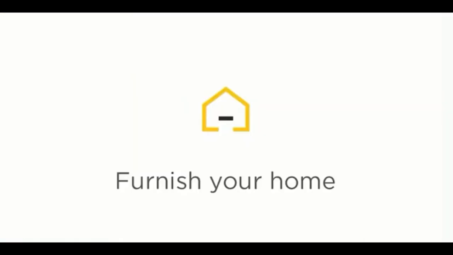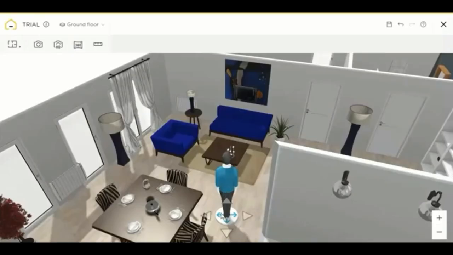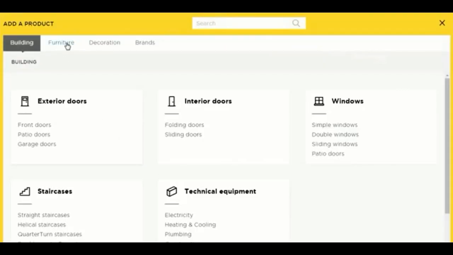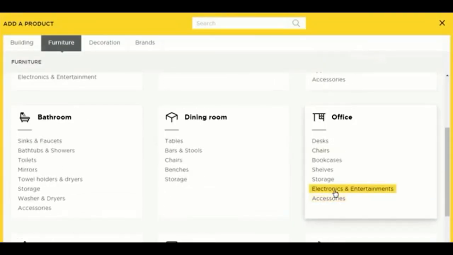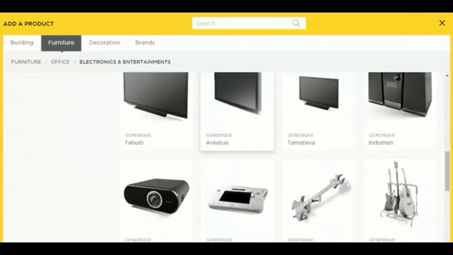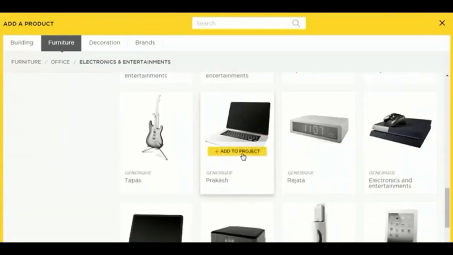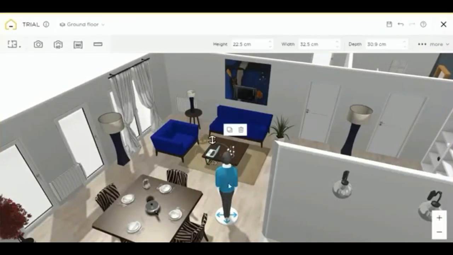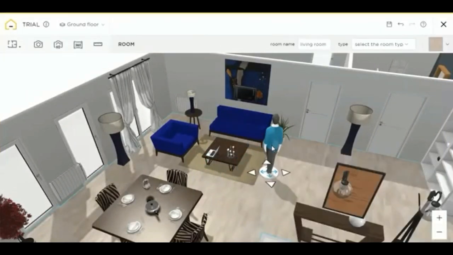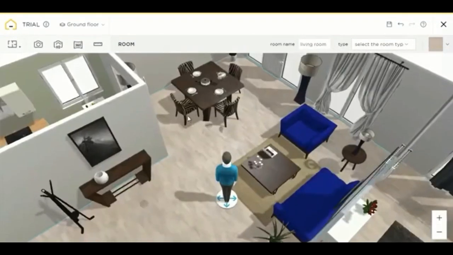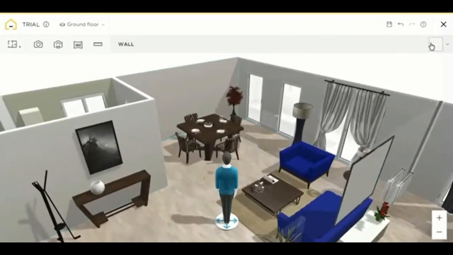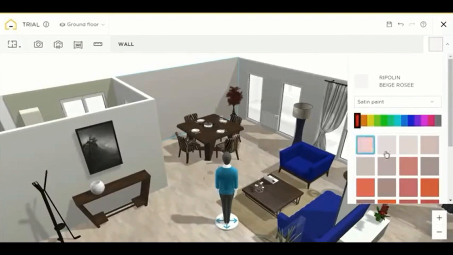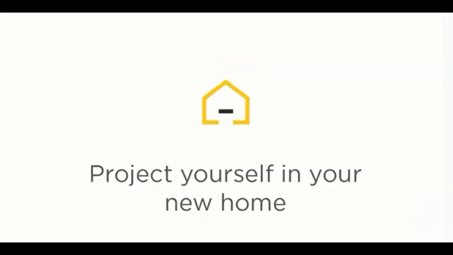Like I am showing you here how to do it. You can build and furnish any office. You can select any item to include, like in this I'm showing you how to add the laptop, and many more things you can do. You can build your own rooms, own dimensions, own washroom, kitchen, any type of. You can choose the color of the wall. You can do many things.